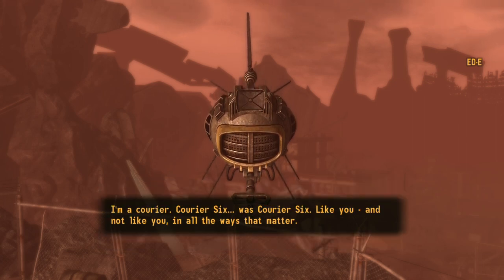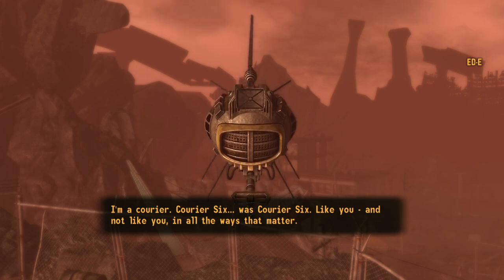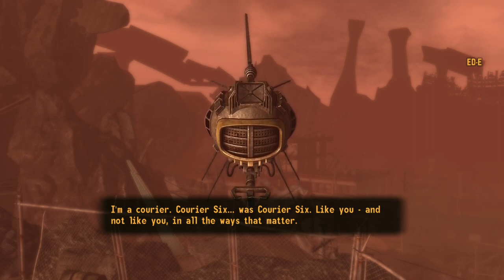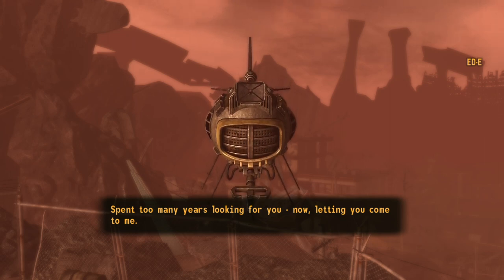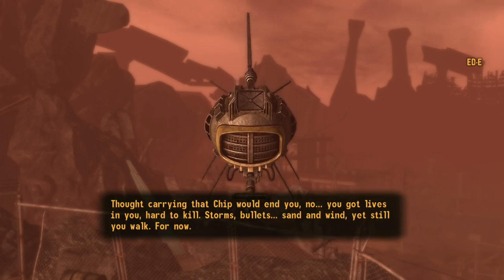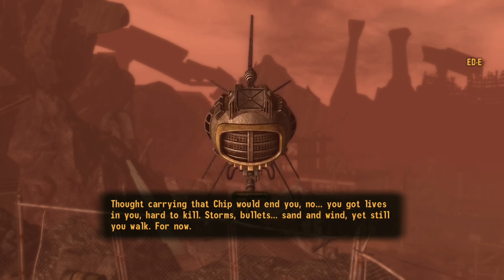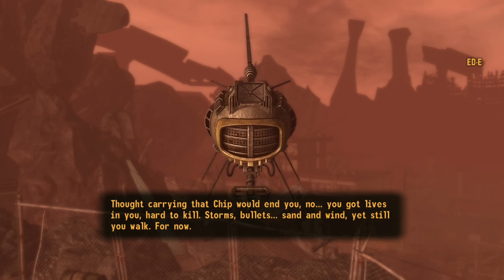I'm a courier. Courier 6. Was Courier 6. Like you, and not like you. In all the ways that matter. Spent too many years looking for you, now letting you come to me. Thought carrying that ship would end you. No, you got lives in you, hard to kill. Storms, bullets, sand and wind, yet still you walk. For now.